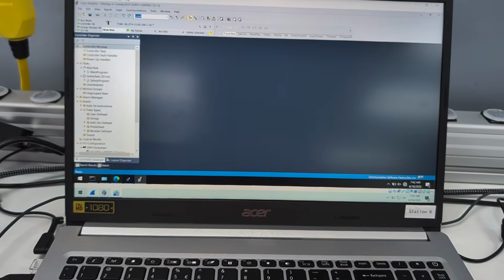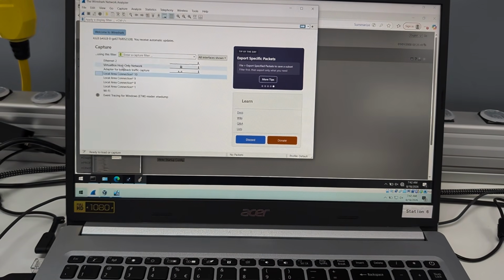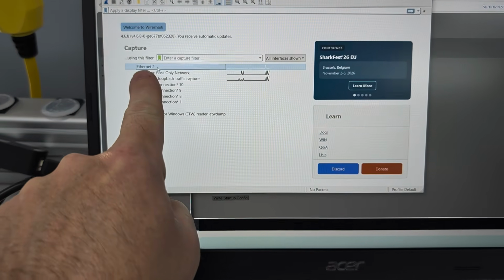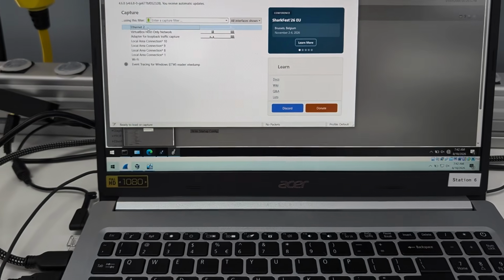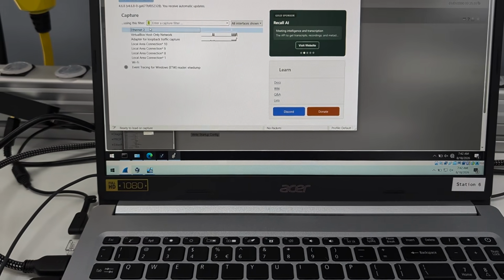And then we're going to go over here to Wireshark, and we want to get the adapter that actually has the actual Ethernet traffic. And so that is going to be this Ethernet 2 in my case. And we're going to go ahead and start a capture on it.